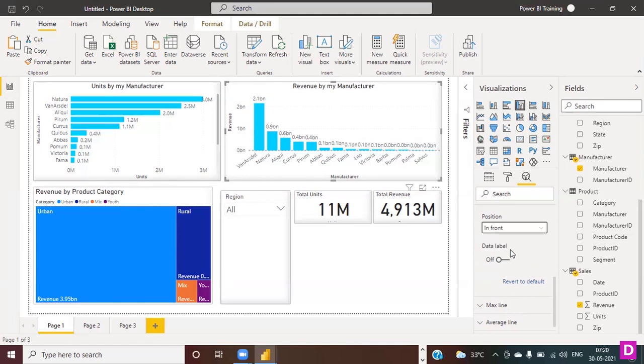It is required to indicate the minimum and maximum values to show a trend in your sales, in your revenue, how the trend is going on. So that's why it is required. I want to add one more line for my average. Where is the average? Then we can see how much the average is as per the revenue. You can see this is the average line. Now it's very simple for me to understand for which manufacturers we have a revenue below average. So it makes it very simple to understand this trend line.